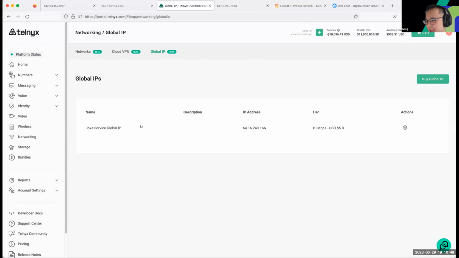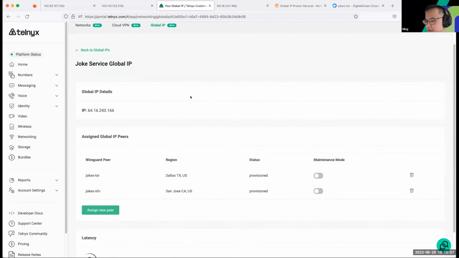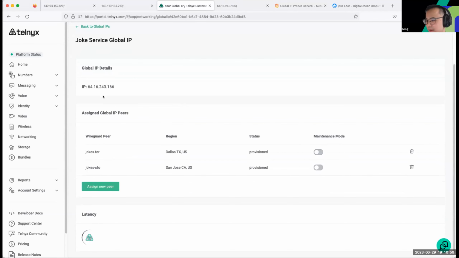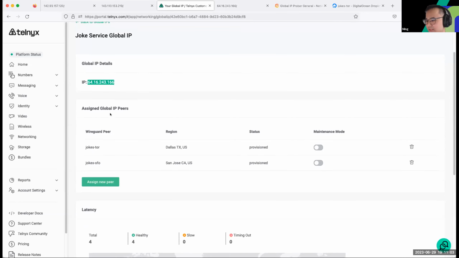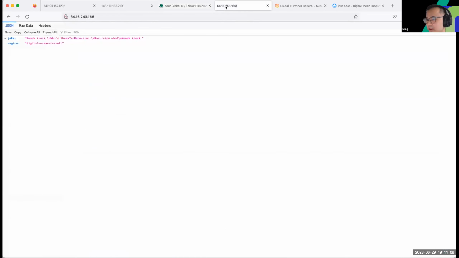In this case, we already have a global IP. It's 64.16.243.166. Once you're here, you can assign peers to this global IP. And when someone hits this IP address, it will go to either the Toronto box or the San Francisco box. And over here, I have it demonstrating just that.